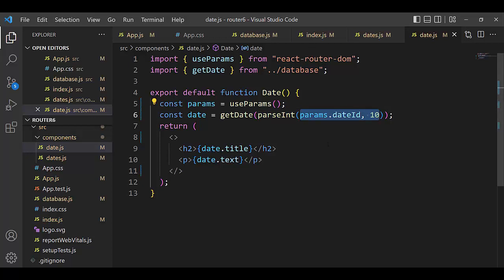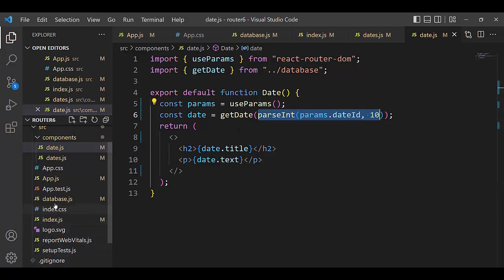Parse integer has two parameters. One is the number, and the second is the base of that number. In our concrete case, params.dateID is 1, 2, 3 as an integer, comma, and we know that it is base 10. Get date has a number. What does get date return?